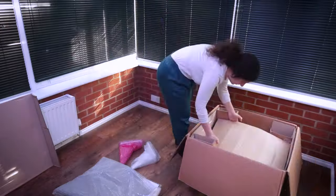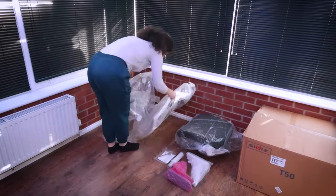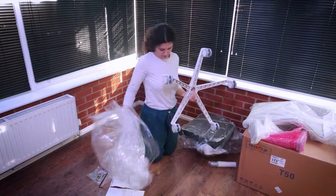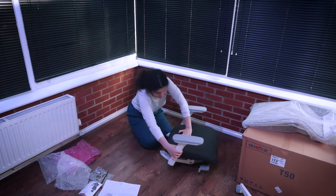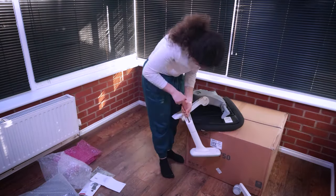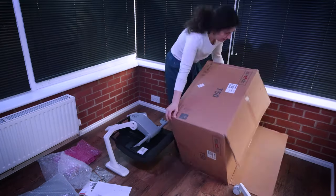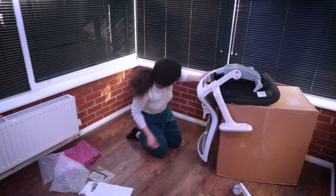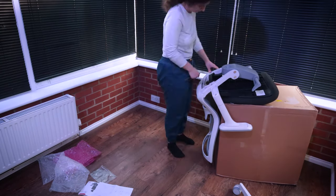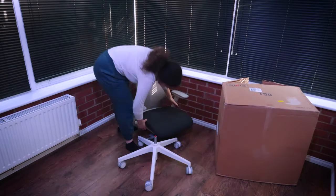Assembly of the chair was reasonably easy with very few steps to get through. The only difficult step was to attach the backrest to the seat pan, which required more force than expected. This was a little difficult to control when supporting the weight of the fairly heavy seat pan. Anyone advised not to lift heavy objects should get someone to help them assemble the chair.